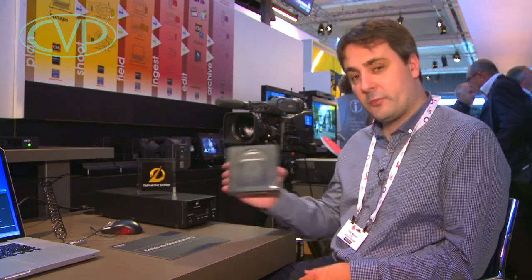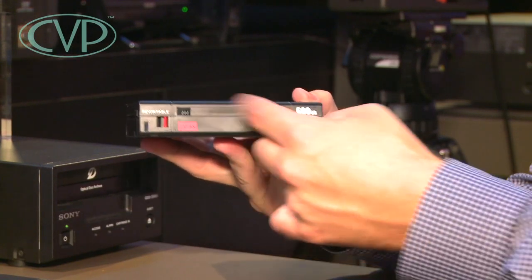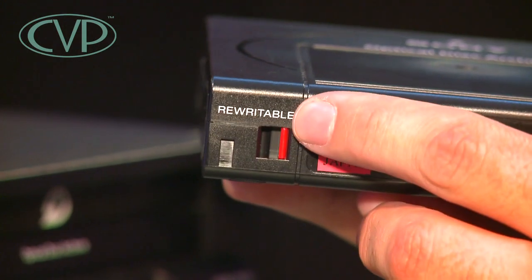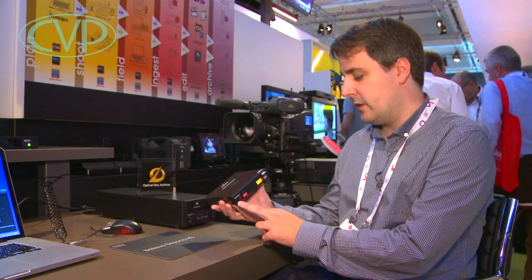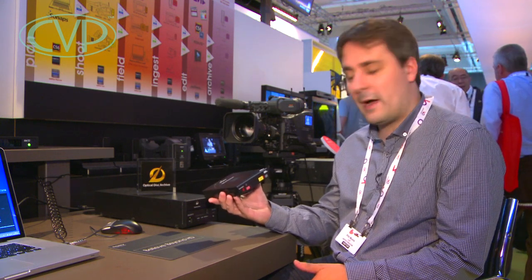Optical disc archive. It's not really new. It was shown as a technology demonstration at NAB by Sony. Well, now it's a reality. It even has a nice new shiny logo. And for those who don't know what it is, basically it's an optical disc cartridge. It's got multiple optical discs in it. It's rewritable. It comes in lots of different flavors, up to 1.5 terabytes. It essentially works very similar to the optical disc professional disc format.